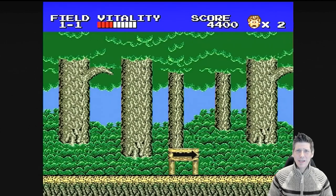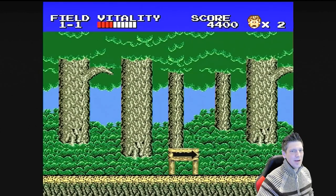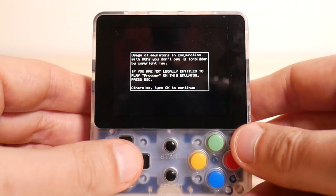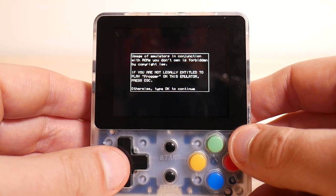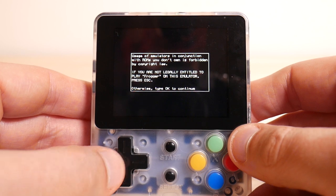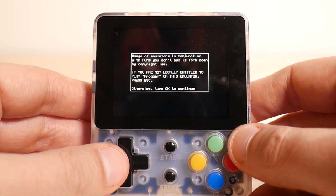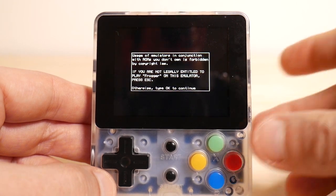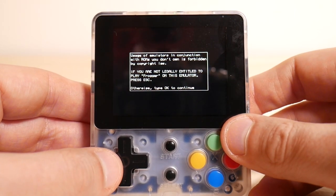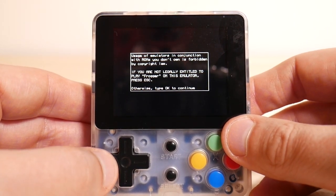Let's go try something else. Maybe some MAME. Lurid dinosaur knickers. Alright, here is MAME. Notice that I am not doing this as a TV output. The reason is, TV output does not work with MAME very well. In fact, it works really totally bad, so don't try that. Unless you want to get dizzy and sick.